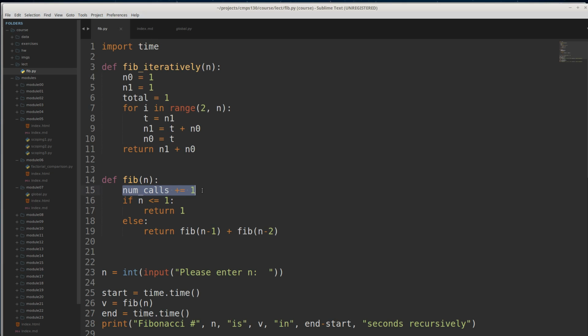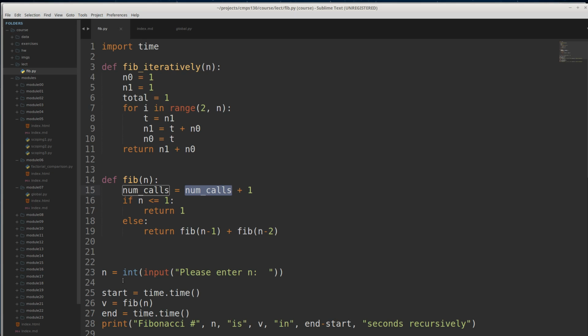This makes some sense, because the first time we call Fibonacci, numCalls doesn't have a value. Plus equals 1 really is the same as writing numCalls plus 1, and of course this doesn't make any sense, because numCalls doesn't have a value yet. So we can't use it on the right-hand side.